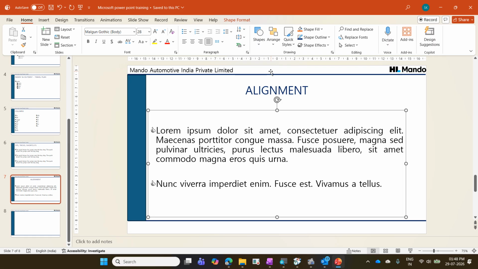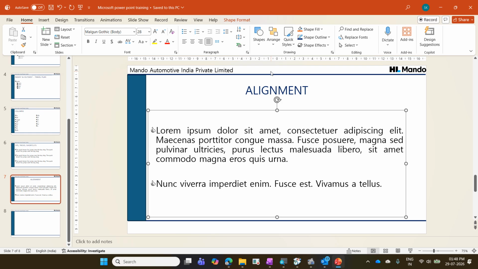Whatever I am doing now, left alignment, right alignment, center alignment, middle alignment, I want it in all the slides. This alignment should come in all slides. Could you tell me where or how I can do this? What can we do? I want this center alignment for all my slides. Very good. Master slide.